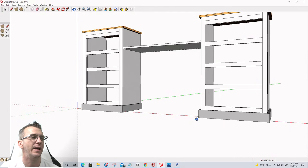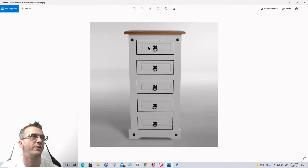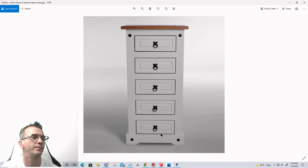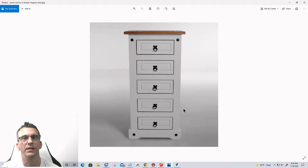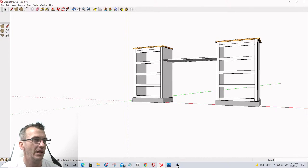Now this one is a 5 drawer, right? And again, this was the inspiration. I'm not copying this design at all. I'm trying to do something different, but their drawers are probably just a little bit shallow. This looks to be like a 2 inch. I don't know. They just don't look as deep, and I need storage space. Even though I'm cutting myself out of a drawer, I'm giving myself more room because I have big clothes, jeans and t-shirts and all that good jazz. So we're going 4. All right, let's get into Vectric here.